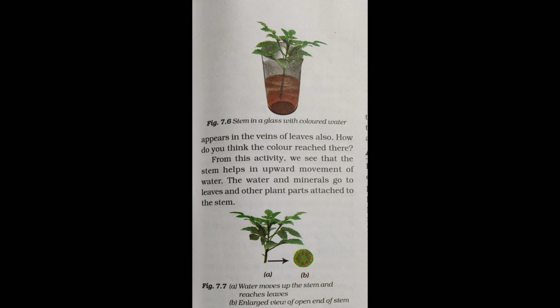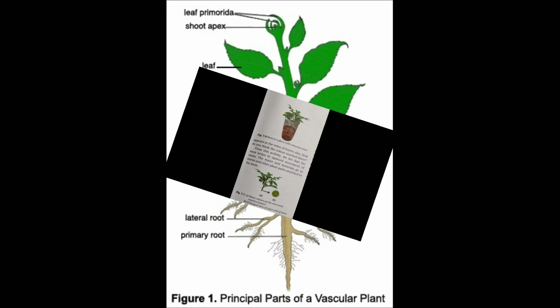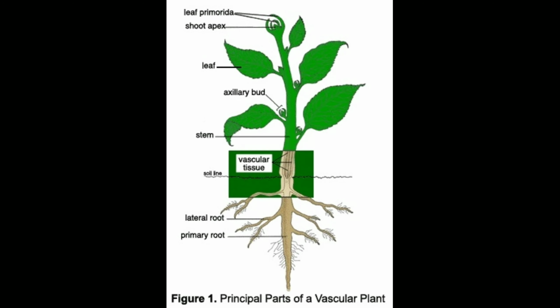Third question is, what are called creepers and climbers? With examples. Few examples I have given, and few more you have to find out. And fourth question is, what are the main basic functions of a stem? And one more activity with the stem you have to do at your home.